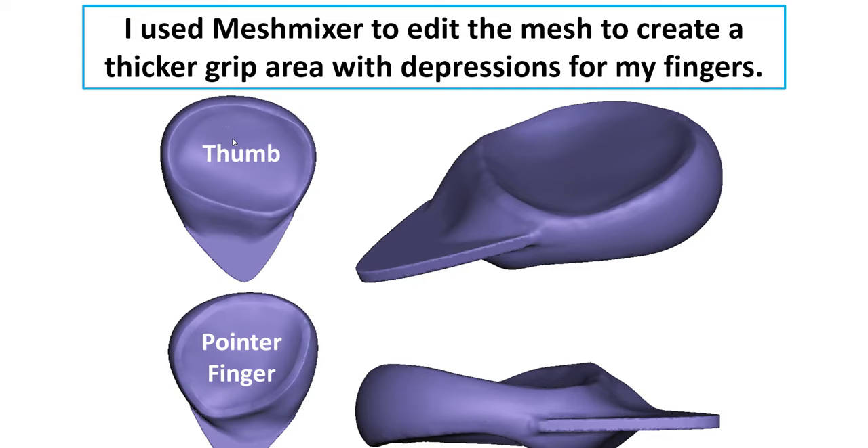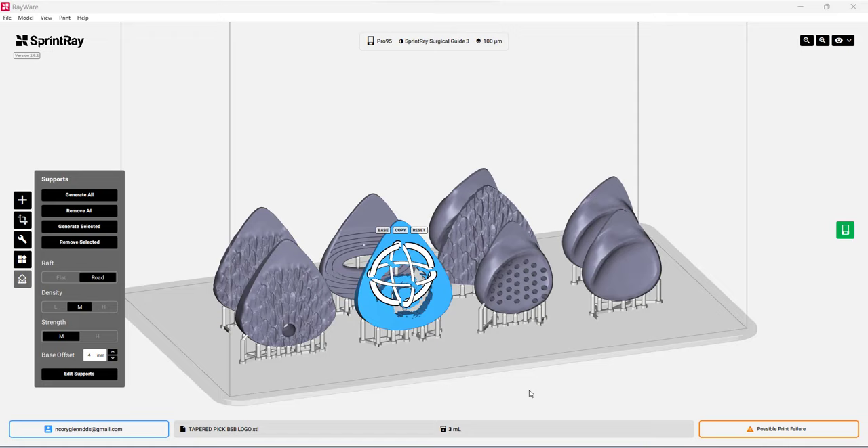Using that scan data, I tried to model a more customized pick that would rest in my fingers easily and hopefully be well balanced. I've got big bare hands and sometimes picks are a little too thin to hold, so I thought it might be helpful to really thicken up the portion where my fingers are actually holding it, but still taper that down to a really thin 0.6 to 0.7 millimeter standard guitar pick thickness. You can see I created depressions where my thumb and pointer finger rest — it's got an odd shape, but I thought let's print it and see.